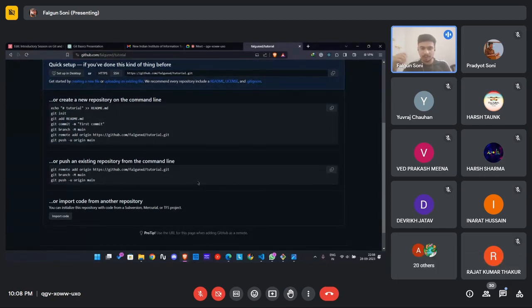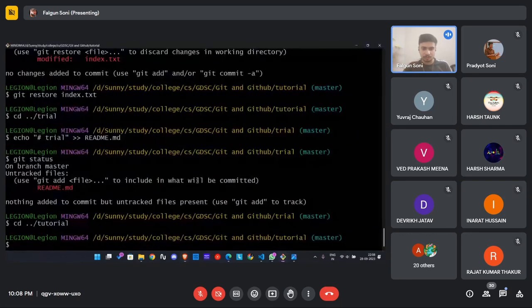That means you can have version control system on your local machine in the form of Git, and on the remote. Remote is basically the internet of the coding world. So first of all, we'll have to add the origin. What is origin? Origin is your own computer or the repository that you have to work upon.